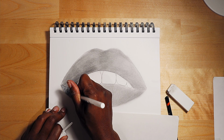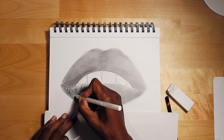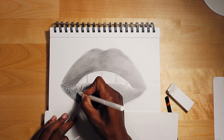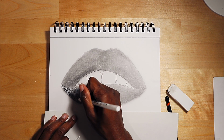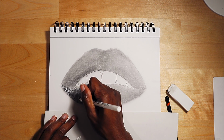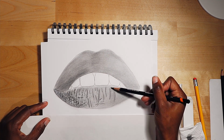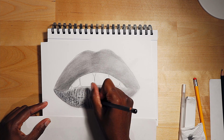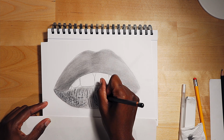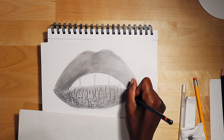These are just some little dots and lines in different places. There was really no method to this madness. That's one side, and then I'm doing the exact same thing on the other side, adding a little bit more shading on those lines to get it a little deeper. You're going to see me do that over and over again because, as I said, I was kind of nervous, so I went really light-handed with it, and then I went back and just layered on top and layered on top.